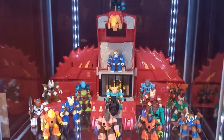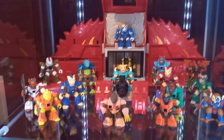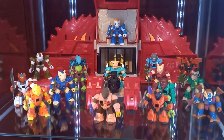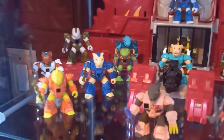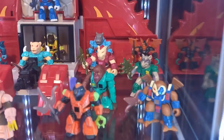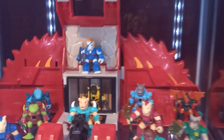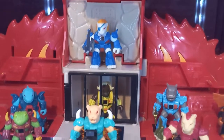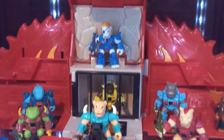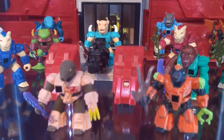Starting on the top shelf here I have the Blazing Eagle. I don't have these arranged in any particular order — just what I thought would look cool. Some collectors organize them by series one, two, and three, but the other option is to organize them by element: fire, wood, and water. That's probably the route I'm going to take once I have all 76 — I'll apply the heat, check which rub signs work, and arrange them accordingly.